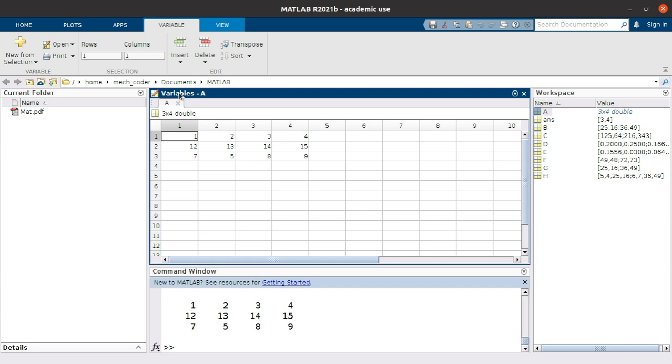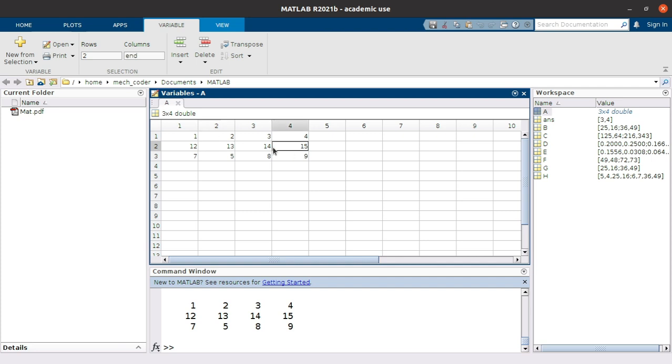So a window with the name variable is open, and if I select this first element which is present in the first row and first column, if you move to the variable tab and see in the selection bar, you will see it says rows 1, that means in which row I am right now, and it says in which column I am. So I am basically in the first row and first column. If I move to this one, you will see the number here changes. That means I am still in the first row, but now I am in the second column. So I have moved to the second column.